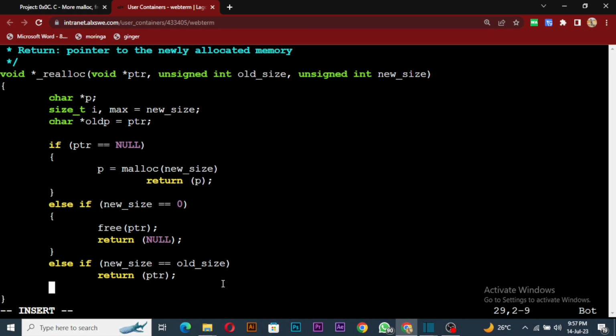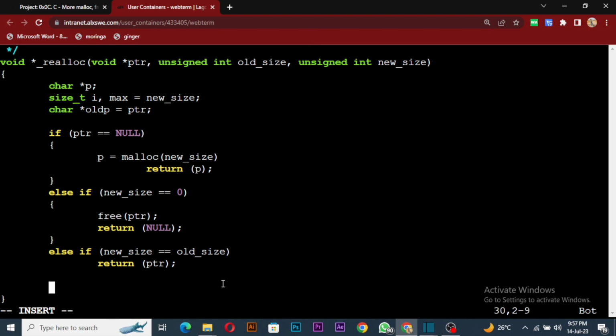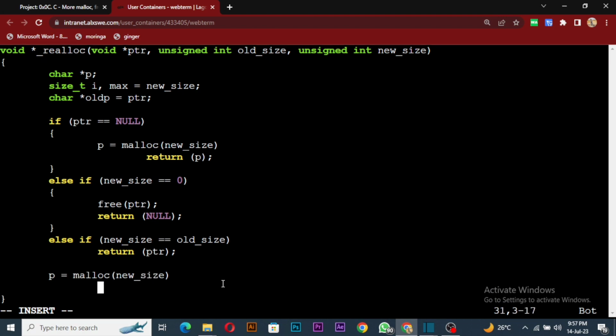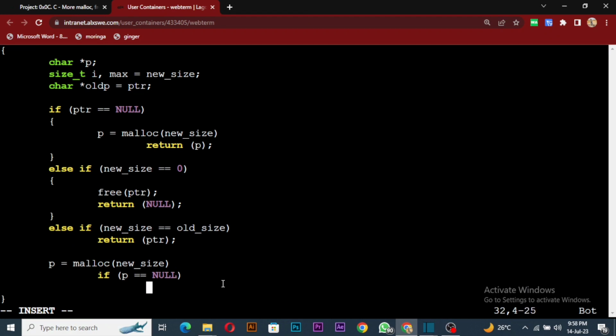All right, so let's go to the main bulk now. So we then allocate memory. So malloc for new size, we allocate memory for new size, and we'll check if that memory is really allocated. So we'll say if our P is equal to null, it should return null.